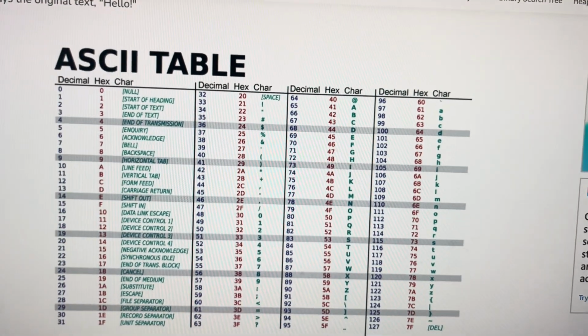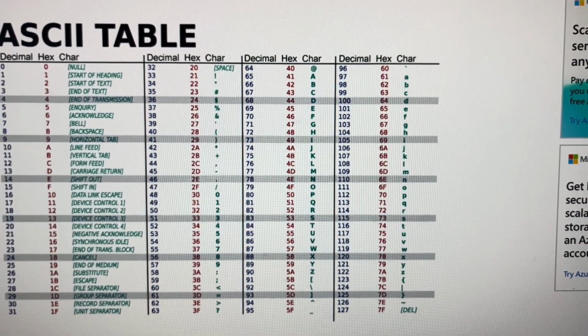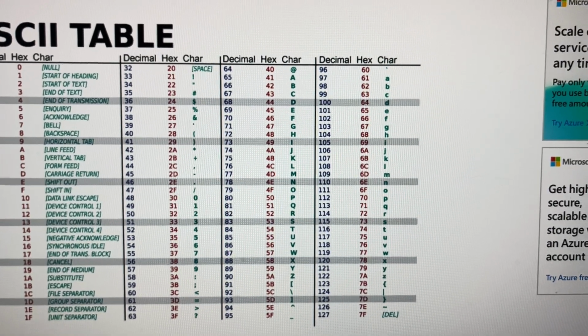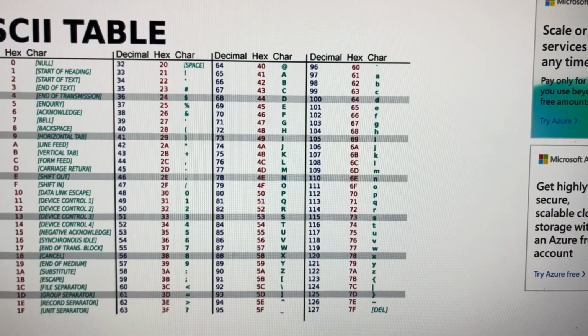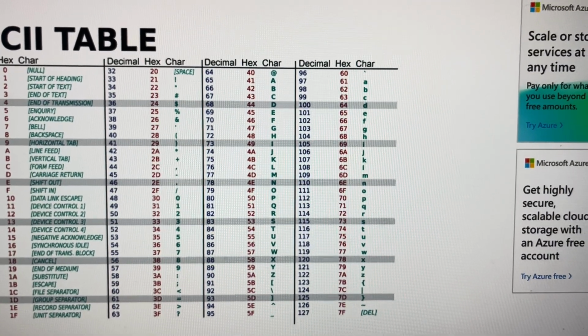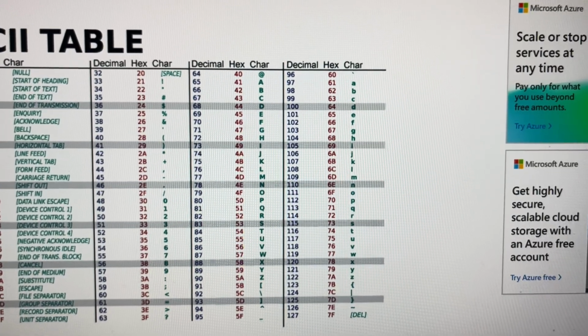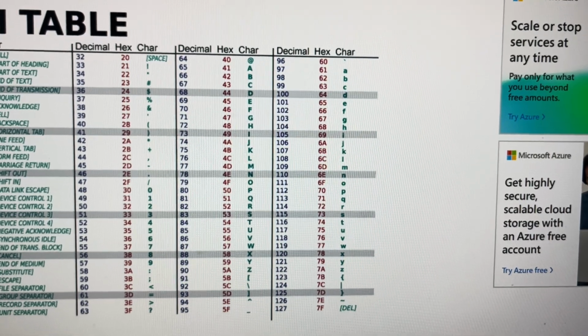So we're going to reference an ASCII table for this project. You'll notice on the right side of the screen capital A through capital Z and then lowercase a through lowercase z. Each one of these has its own unique decimal value and hex value. For now, we're going to be focusing on the decimal value of these letters.